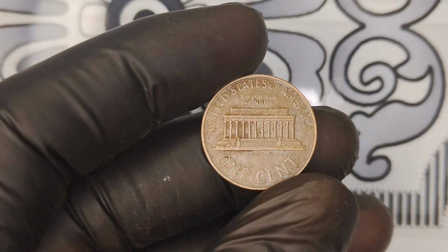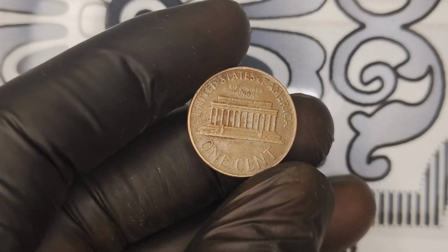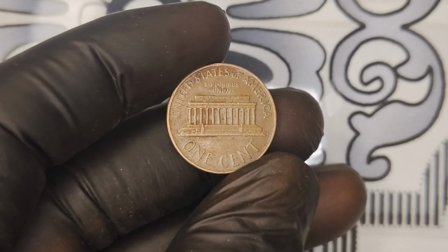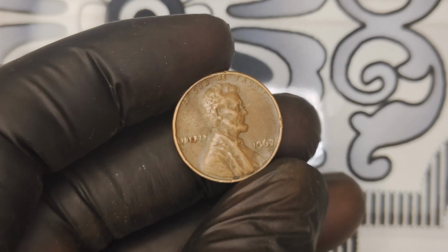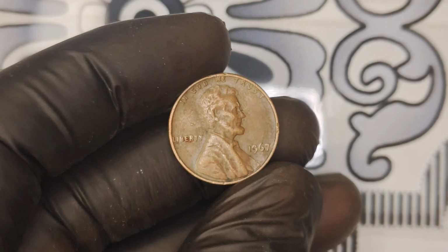So there you have it. The 1967 no mint mark Lincoln penny is one of the rarest and most valuable coins in the market today. Whether you're a seasoned collector or just someone looking to learn more about coins, it's always exciting to uncover the hidden treasures that exist in your pocket change. Who knows? That penny you've been holding on to could be worth a lot more than you think.